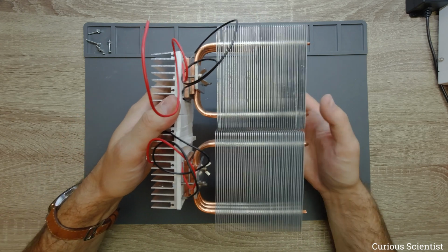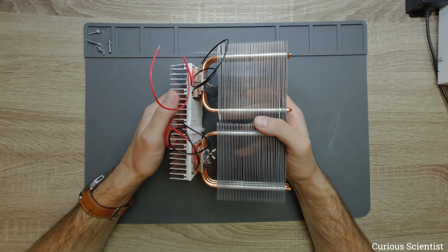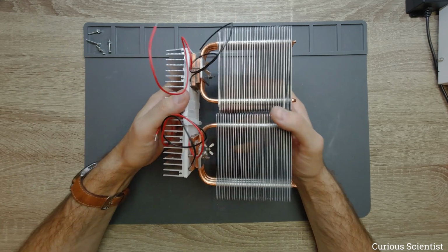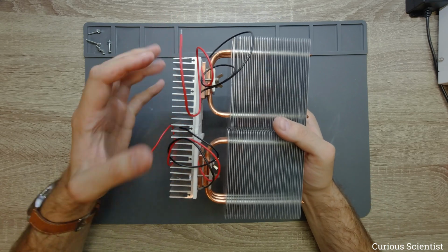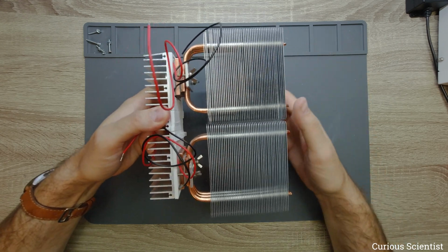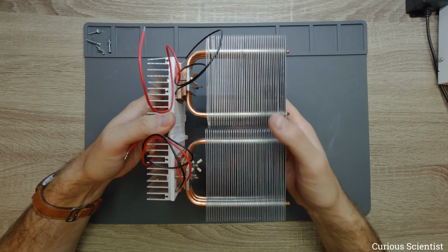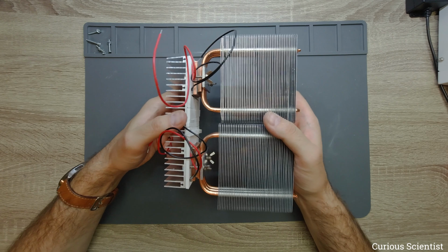If I just attach this to the single layer of polycarbonate corrugated sheet, then the sheet will buckle or bend because of the weight. I don't know the weight of this, but it feels like it's like 2 kilograms. And if you try to hold it like this, that's sort of a lever, and then that rotates because most of the mass is concentrated in this area. So this is just some kind of mechanical issue, let's say.